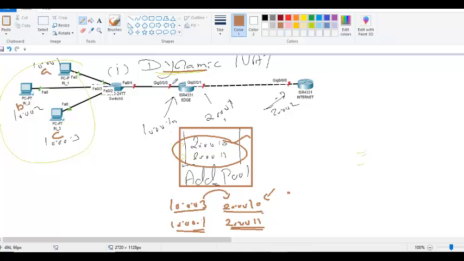Do you understand? In all types of NAT, if you want, you can use this interface address also. Let's say you don't have an address pool; the service provider ISP did not give you one. Then you can use this address. In that case, if it is dynamic NAT, only one can go online at a time because you got only one address to map. Others need to wait.